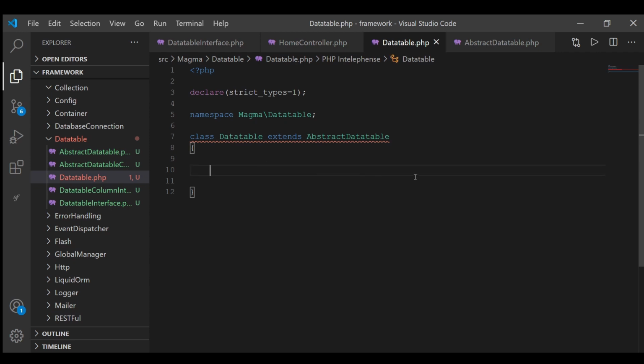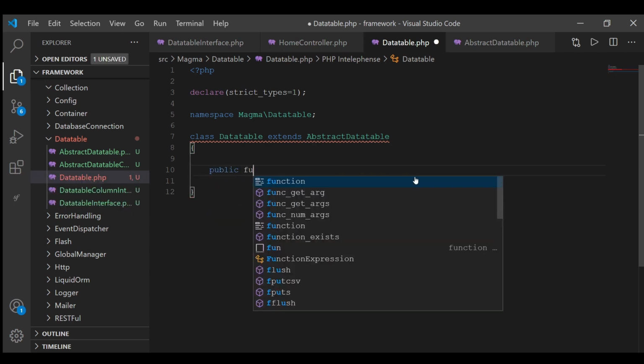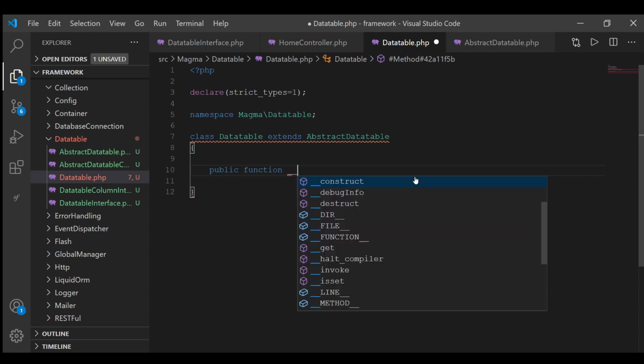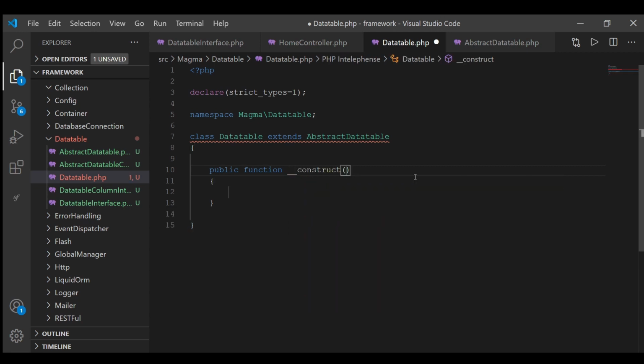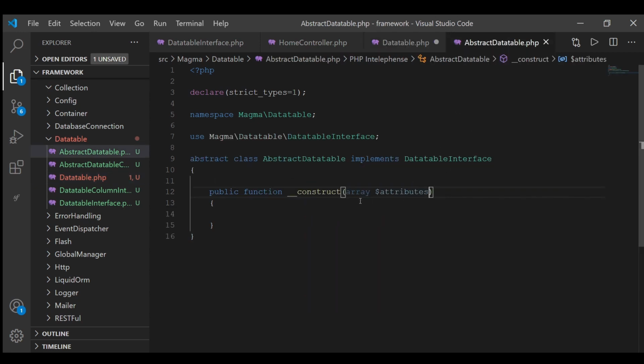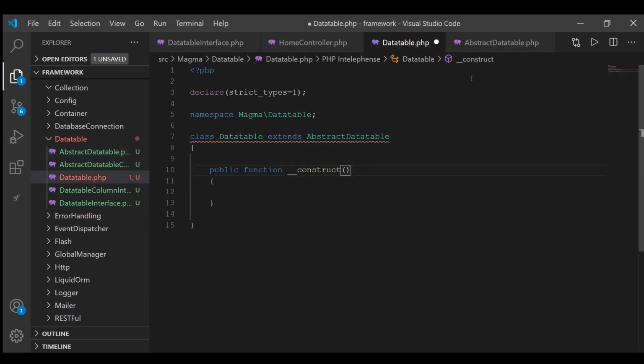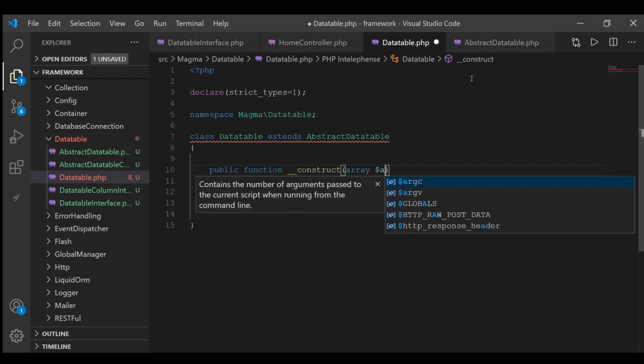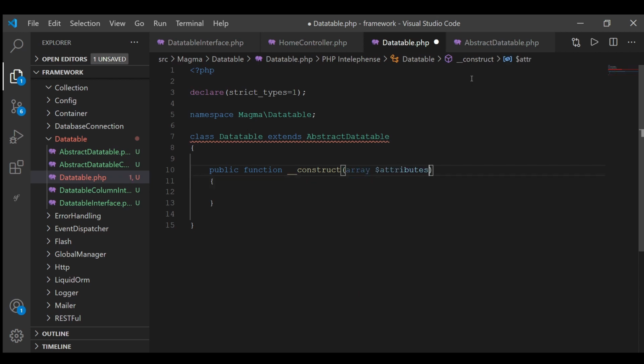But we're going to also create a constructor method. It'll be public function construct, and we're going to pass in that same argument as we did in the abstract class, and then pass it down to this abstract class. So it's going to be array attributes, right?